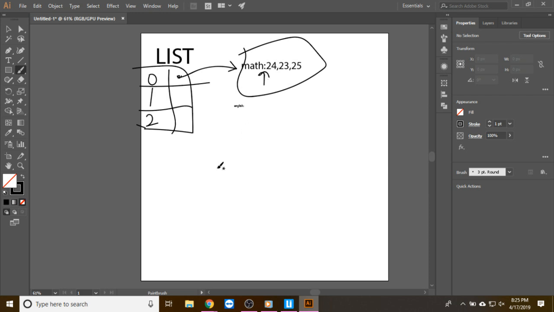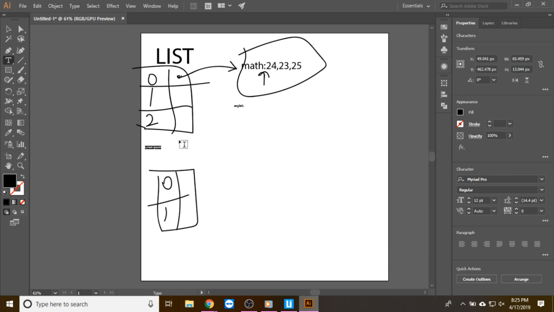So then I'm going to make this new list that's going to have 2 elements, 0 and 1. And then this is the string list.